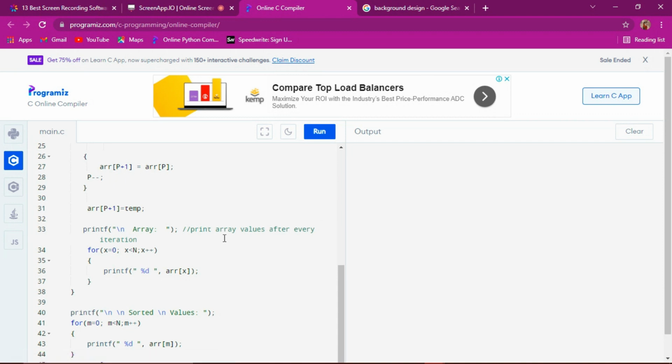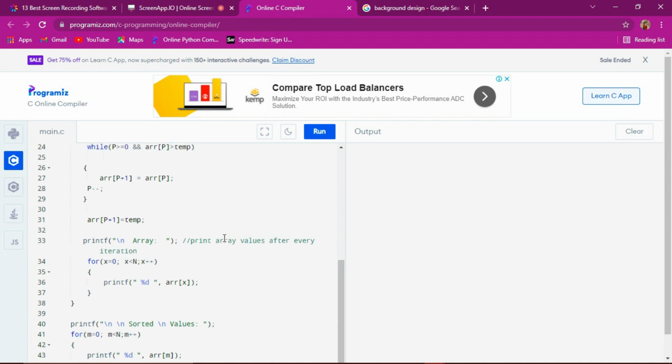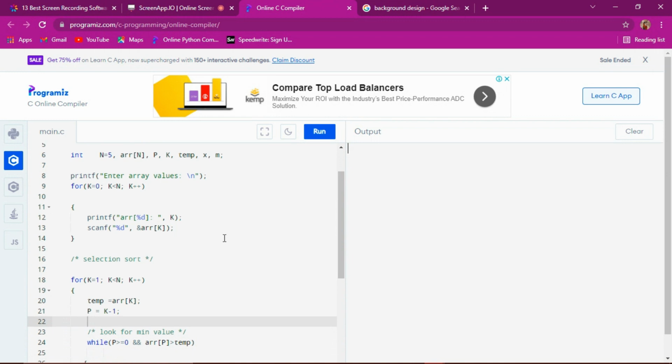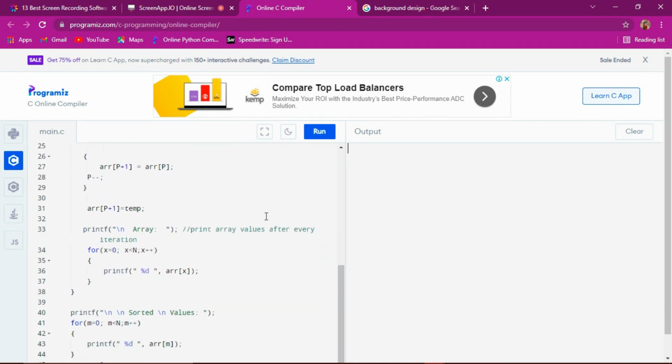So I've already sorted out our code, and this is it here. I'll try to run it. And let's put in our example array that we did a while ago.